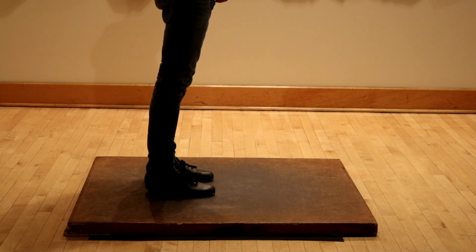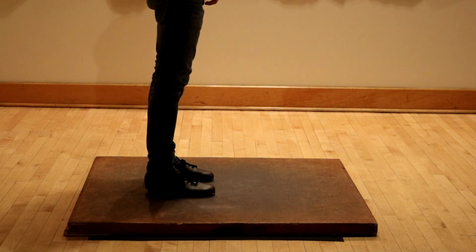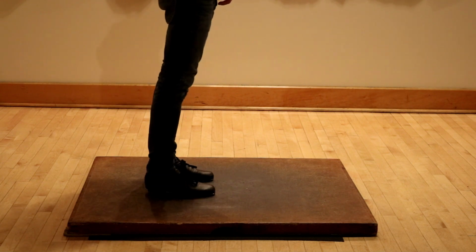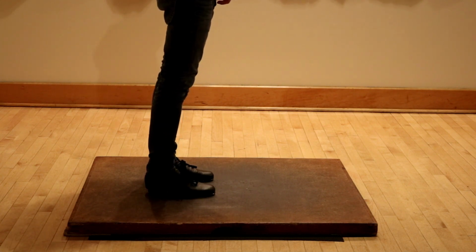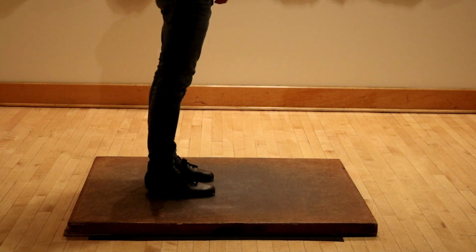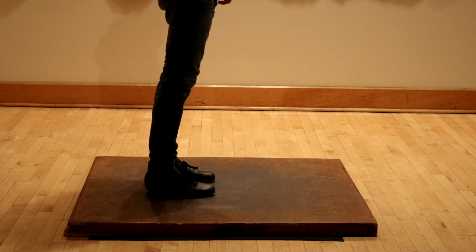But for now, we're going to start with just drag steps. Then we'll do 8 drag steps. We're going to build up to 8 drag brush steps. And then we're going to throw the heel in. So we'll have heel drag brush step 8 times. Then we're going to descend and we're going to drop the heel out. We're going to drop the brush out and just do drag steps. So maybe Adam can just do a mini series of that to demonstrate it for you.